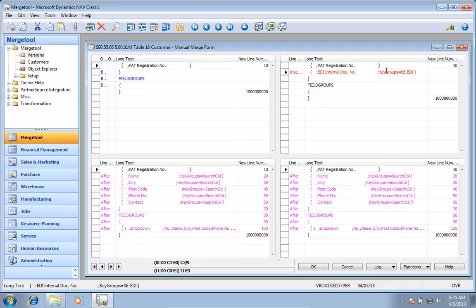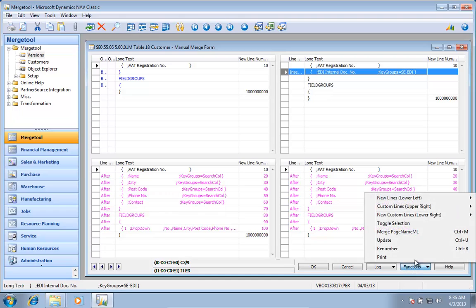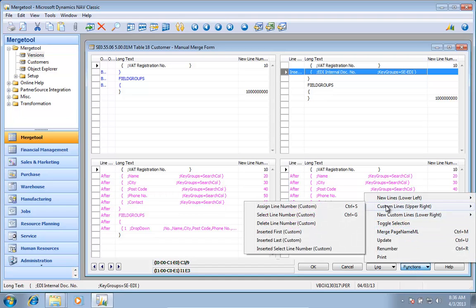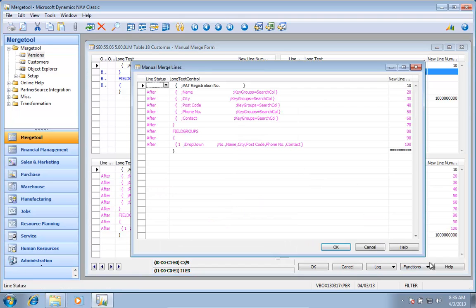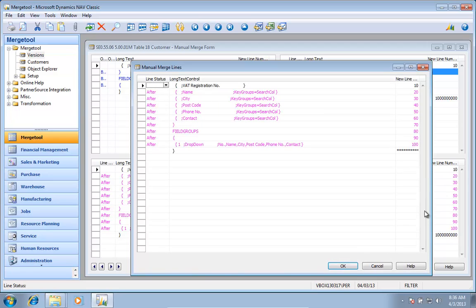Then I have this line up here, and I could of course go assign a line number, and I have to be 65. But another thing I can do, I can actually select the lines up here I want to deal with, and then I go down here, select this function, and I want to select a line number. It brings up the current result that I have down in this corner down here, and I can now pick the line that it has to go after.